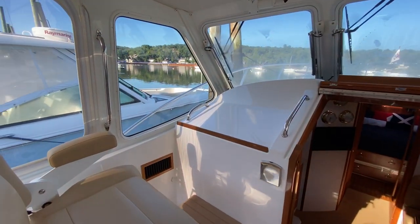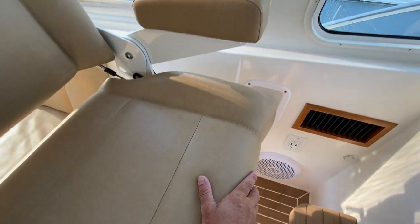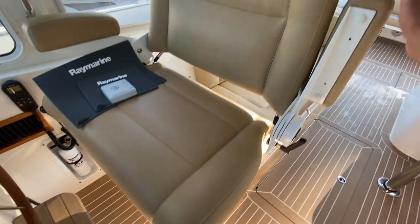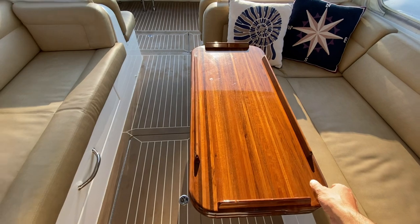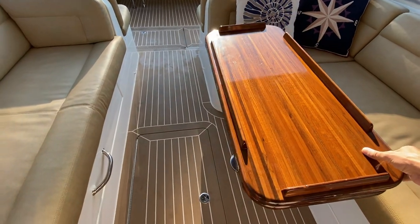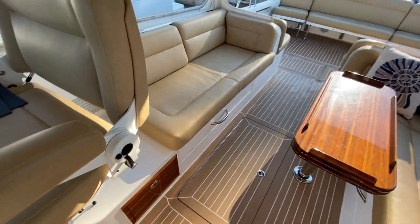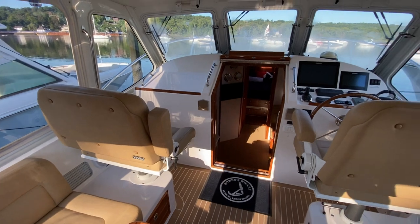Looking at condition for a moment — you can see just how nice the seat upholstery is. The armrests are in great shape. This boat has been extremely well maintained. The varnish table is in beautiful condition. I love these catch-all drawers here as well. If you're interested in a 40Z, this is certainly a very neat, tidy, and highly well-maintained boat.